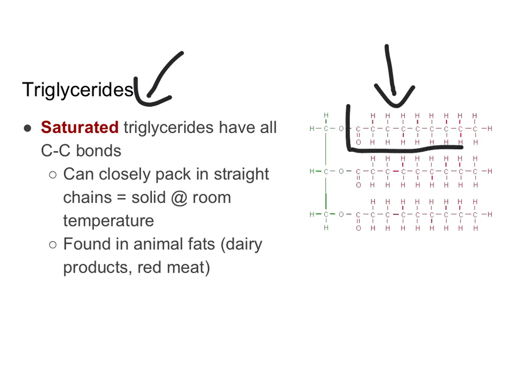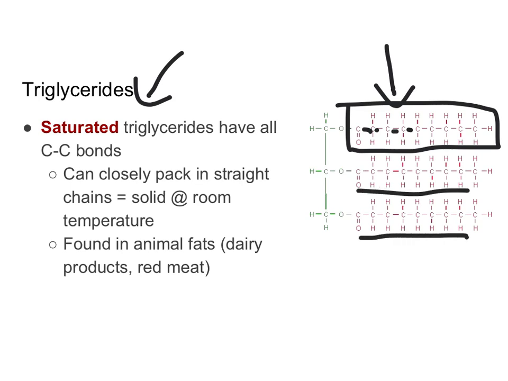of the molecule right here, every carbon-to-carbon bond is a single bond. So you can see this bond is a single bond, this bond is a single bond, all the way down the line. Each carbon-to-carbon bond is a single bond. Now it turns out single bonds allow the molecule to, at the molecular level, line up in a straight line. So if you look at each of these fatty acids, they are straight.